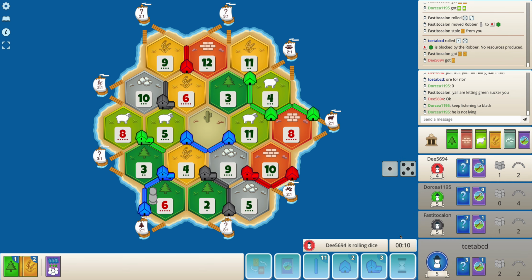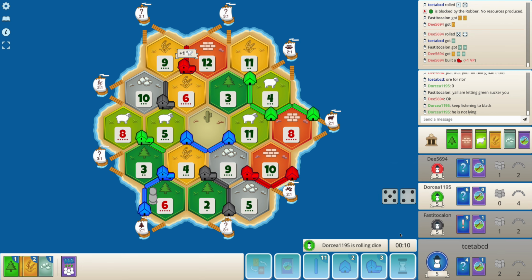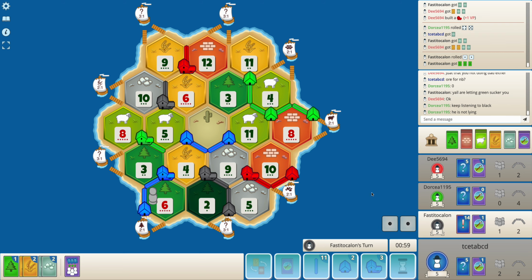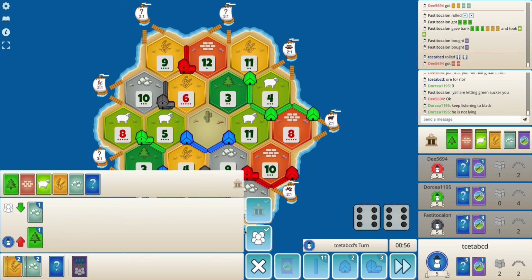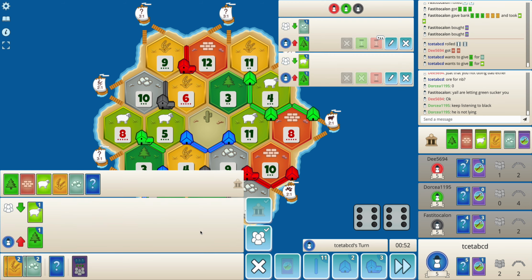Here, not much that I can do. Okay, so now monopoly on ore surely seems to be an option. Especially if I roll a 9 or a 5, I think I'll go for it. Instead, I roll a 12, which doesn't help me much. Let's see if I can get this trade.